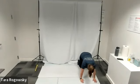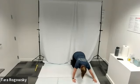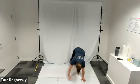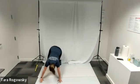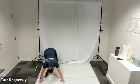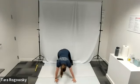So I'm going to move to my right. Right hand and right foot step to the right. Left hand and left foot follow. Lateral bear crawl all the way across your space. Make sure you're getting both sides and back. So moving to my left now.